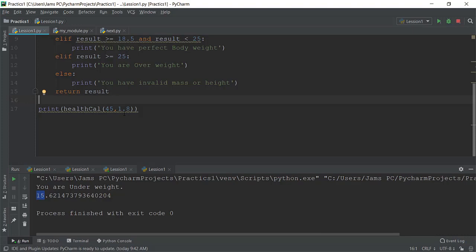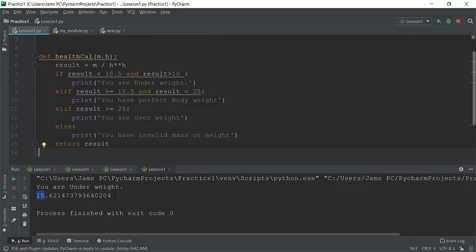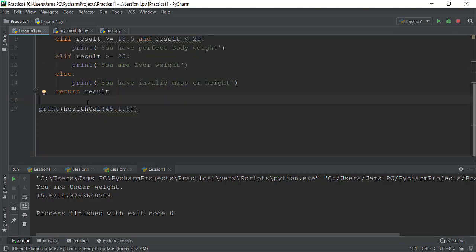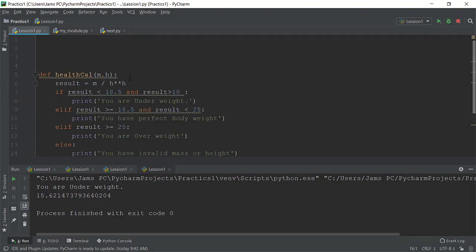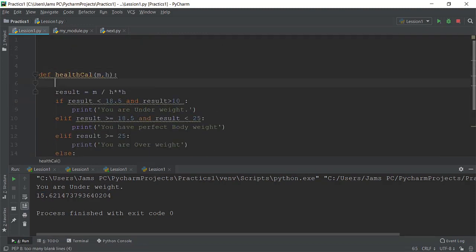Okay, if we are going to give freedom to the user to enter the value in the compiler but not in the backend, then we can do one thing. We are going to call mass, and we are going to input the value, and we are going to say write your weight.